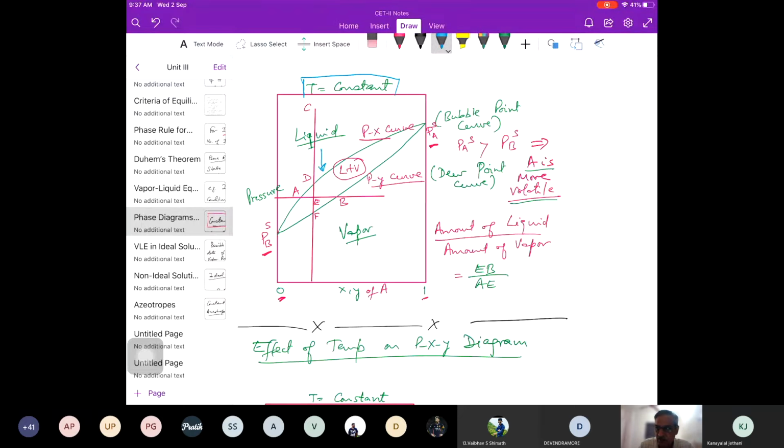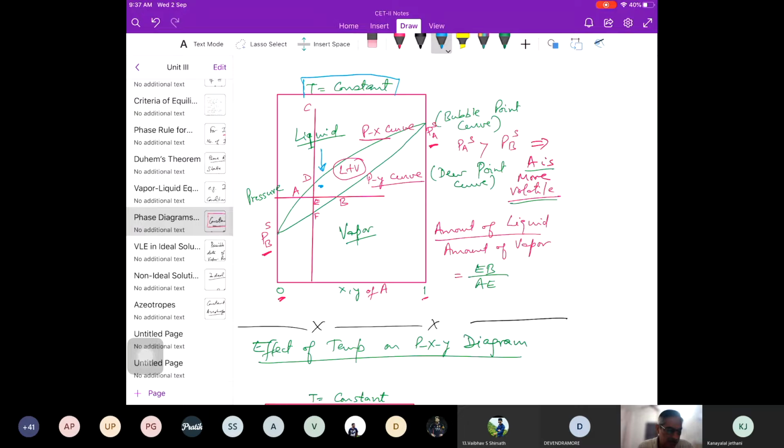There we were increasing the temperature and the first bubble was appearing. Now if you take a liquid and start reducing the pressure, whatever pressure it is, if it is 5 atmospheres, reduce it to 1 atmosphere or 2 atmospheres. Because at lower pressure the boiling point is less and vapor pressure is also less, it becomes the bubble point. I mean bubbles start forming, and at point D the first bubble will form.